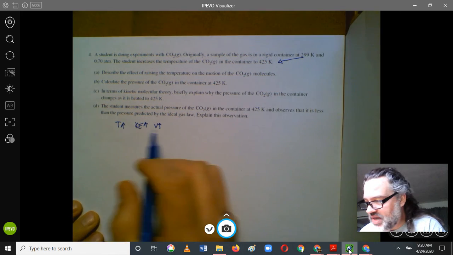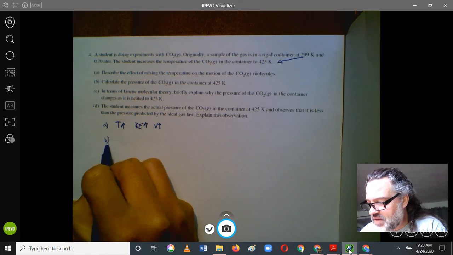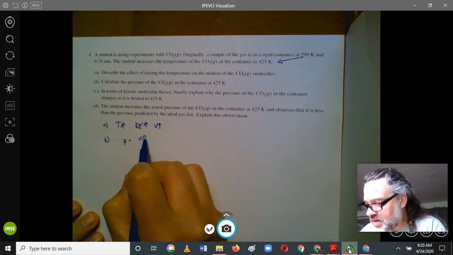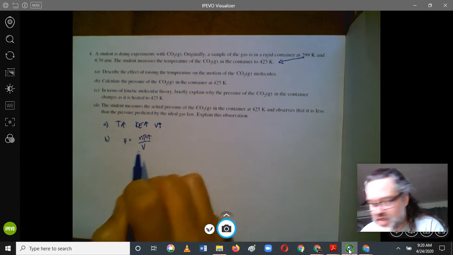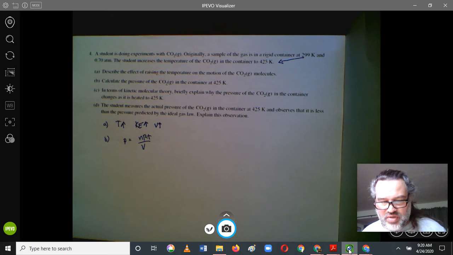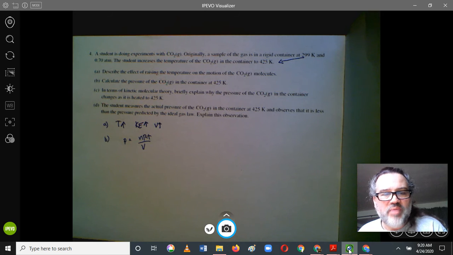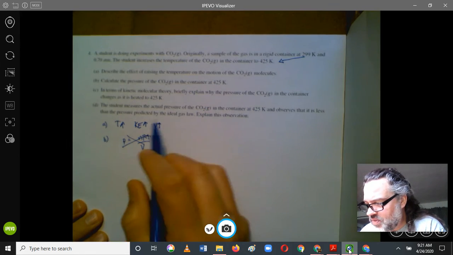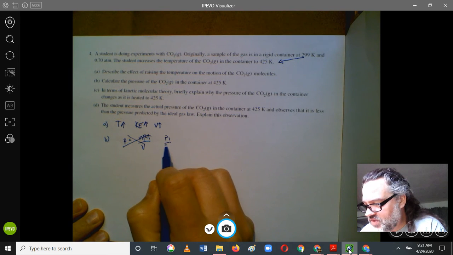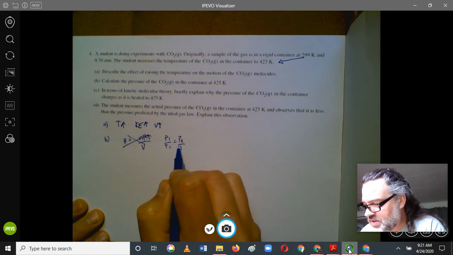So that's an ideal gas law problem. And that is the pressure equals nRT over V. And we would just substitute and solve there, but hold on. Notice that in this problem, all we see is that the temperature changed. We're assuming then that the container's volume stays the same. And when we look, we really don't know the volume. So can we use the ideal gas law? No, we have to use simply P1 over T1 equals P2 over T2.